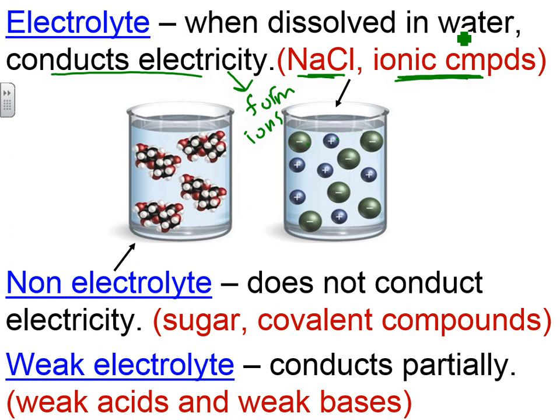Non-electrolytes, an example of it would be sugar, dissolve but don't conduct. They dissolve in water, so sugar is very soluble in water, but they do not conduct electricity because they do not form ions. So covalent compounds usually fall into this category. And then if you recall, we also talked about something in the middle, weak electrolytes, which partially conduct. So you could have a substance dissolved in water that some of the molecules break apart, but most of them do not. And this happens in the case of weak acids or weak bases, if you recall. So solutions could be electrolytic or non-electrolytic.